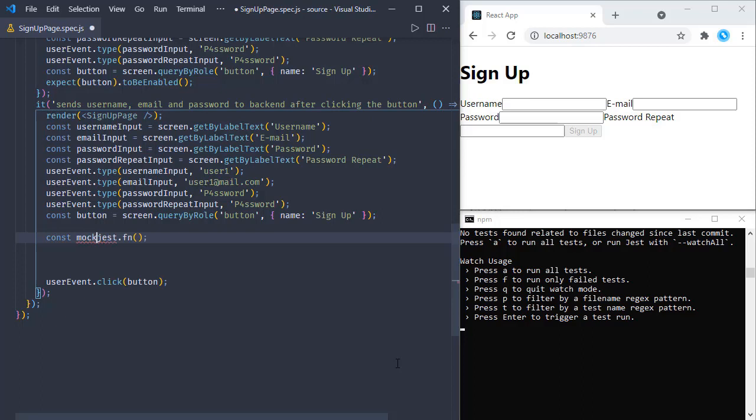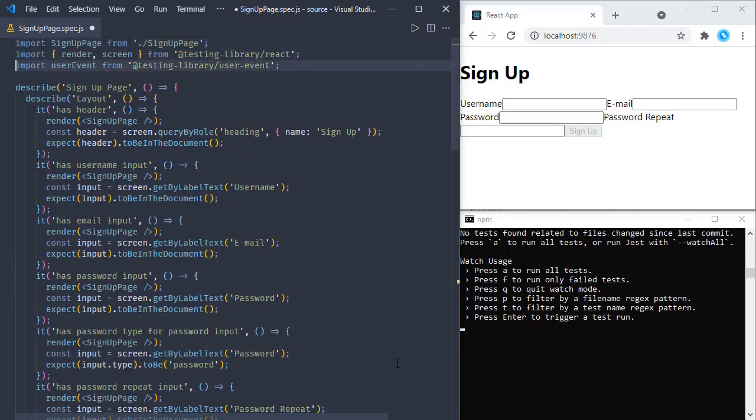So let's say this is mockFn. Then we are going to mock the functionality of axios, the library we just installed. We are going to use axios to send the HTTP request, but in test we are going to use its mocked version.